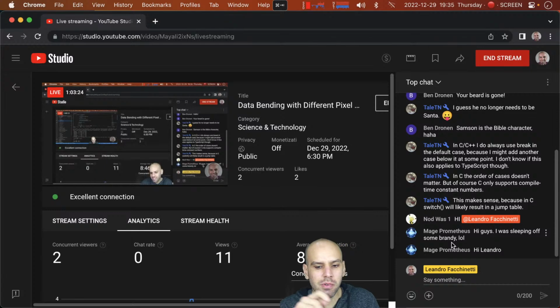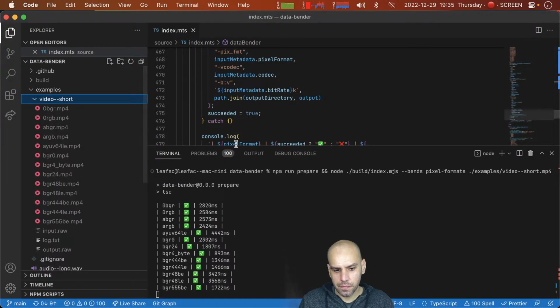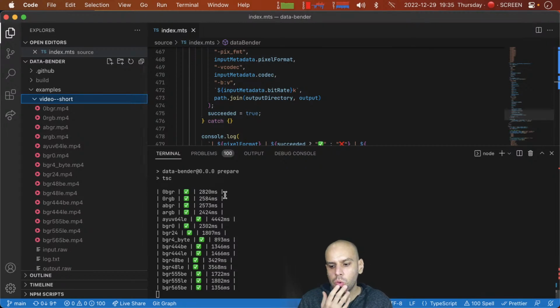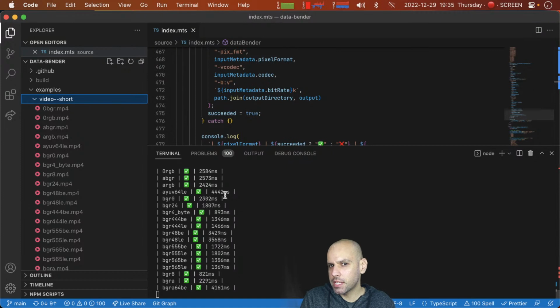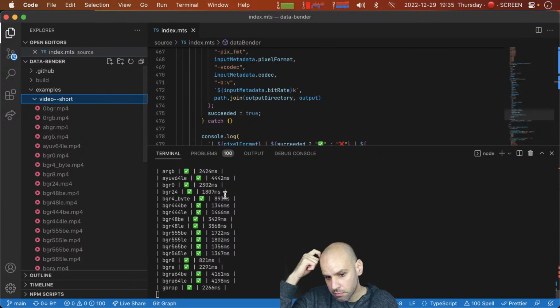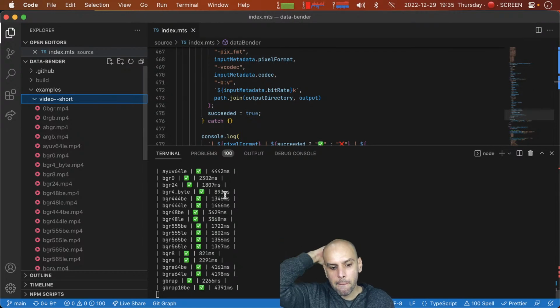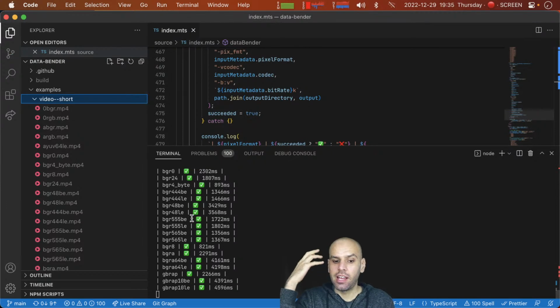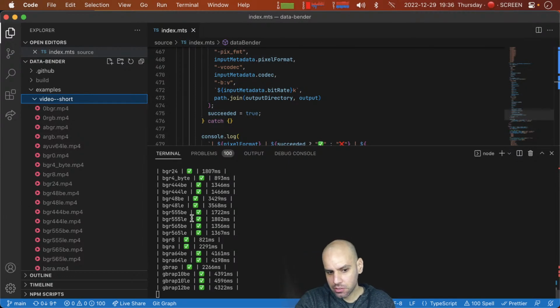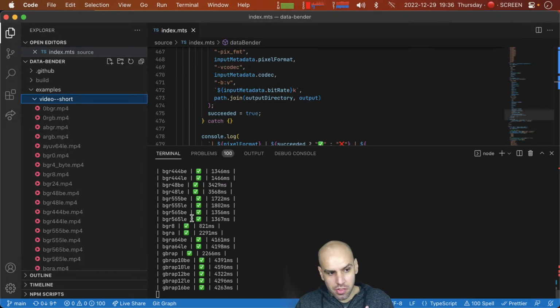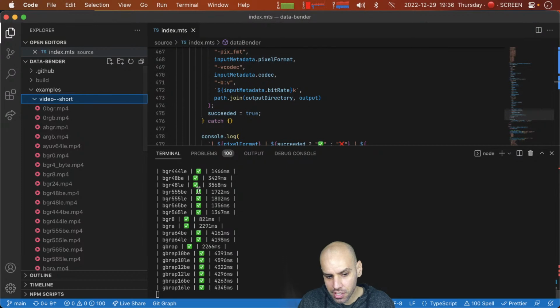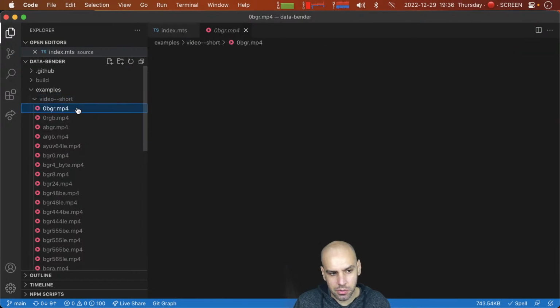Do you all have any intuition before we actually do this? We saw that the filter that we are using is super interesting. Looks cool when you use RGB24, which is probably the most straightforward pixel format, where you have 8 bits for R, red, 8 bits for G, green, 8 bits for B, blue, making up 24 bits, RGB24. But all these wacky pixel formats, I think, will have super different results. The same filter applied to the different pixel formats, I think, will yield incredibly different results. But I don't know. Do you all have an intuition for this? What do you think? Do you think that we are going to see the same thing over and over? Or do you think that the pixel format is going to make a big difference? That's what we're about to find out.